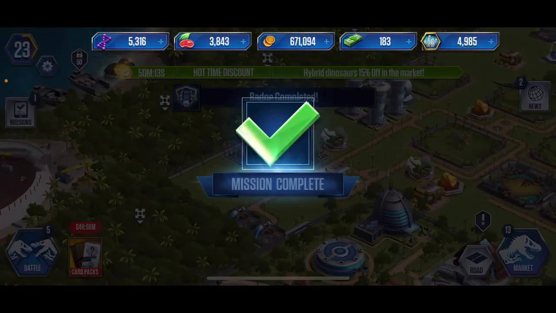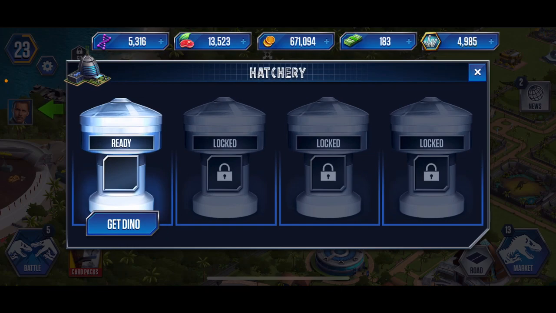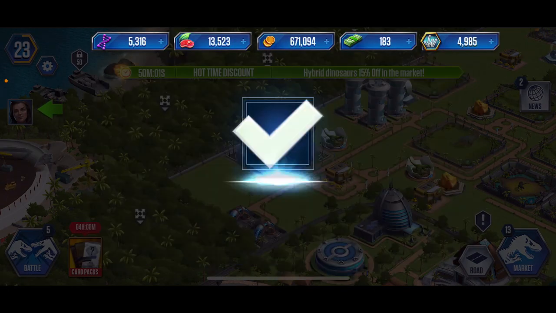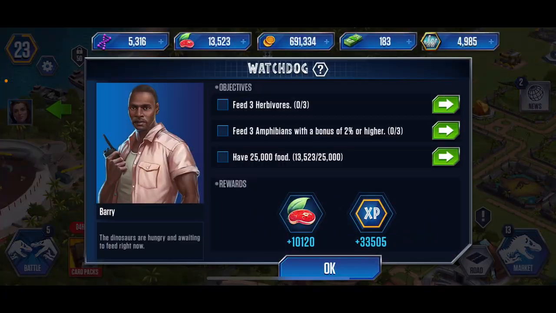Oh my gosh. Mission complete. Thank you, Maserani. I don't care. Oh, what does Chris Pratt want? Move two decorations around a carnivore. I did that. Give me some food, man. I want some food. Feed three herbivores. Feed three amphibians with a bonus of 2% or higher.